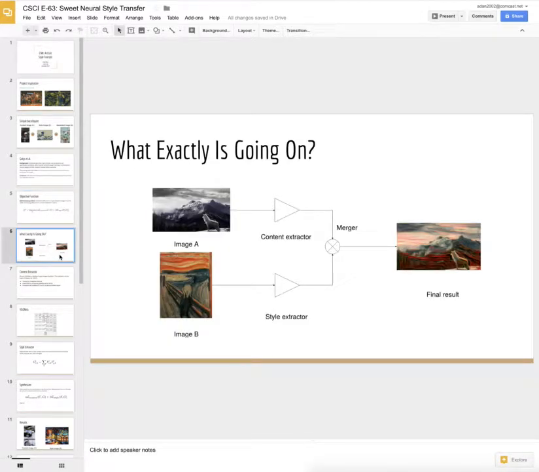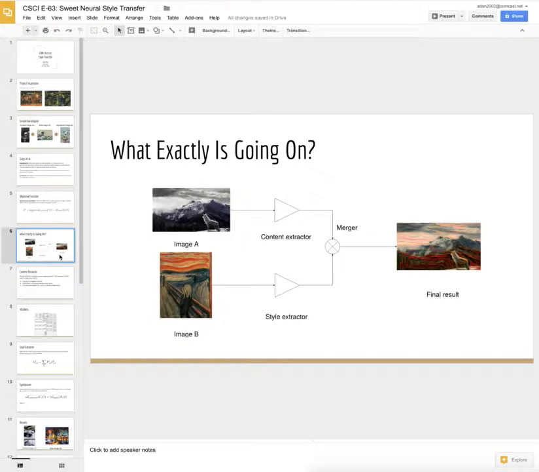And so, just to take a step back and keeping it high level, what's going on here is, I mentioned that CNNs are good feature extractors, and more so, they can extract content features separately from style features. So we do that, get the features that we want given the image, and then with those feature sets, we merge them together to synthesize a new image and arrive at a new piece of art. And pretty much that's all it's doing.